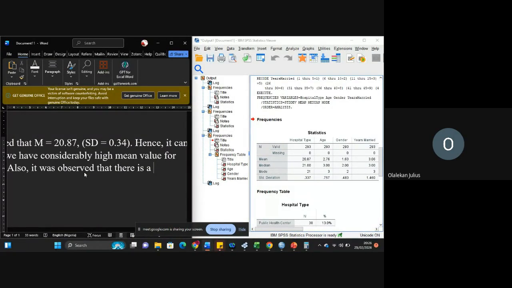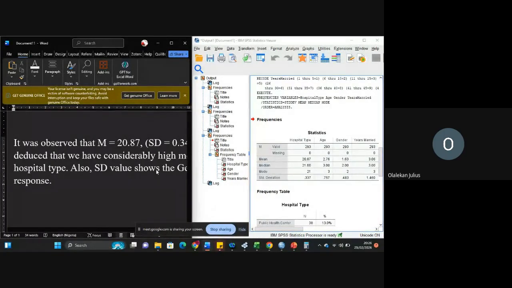Okay. So how do we now put that into word? We have to put that into word. SD, that's standard deviation, SD value shows the genuinity of the response.